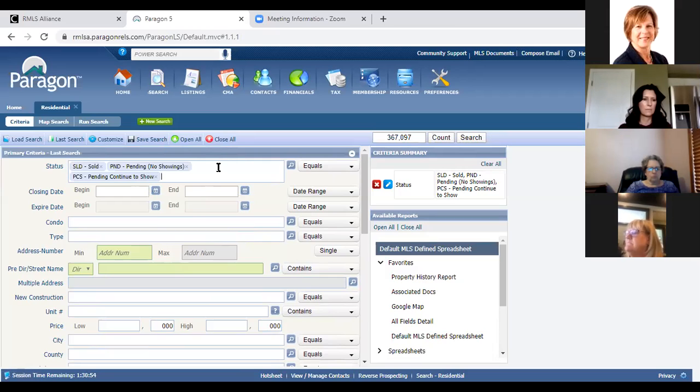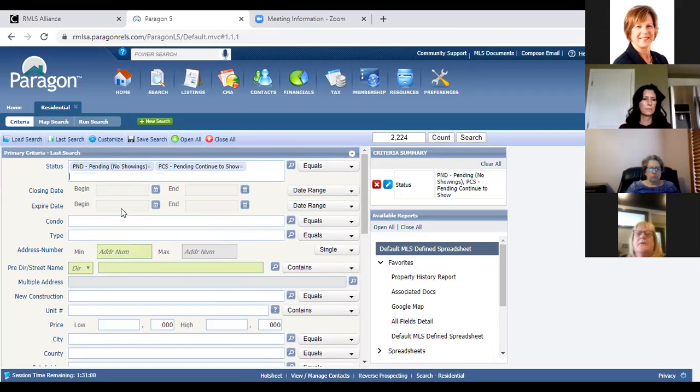I'm going to change the solds out of here because that's going to mess up my thing. We're just going to do new pendings, because I really want to get a feel for the market on a regular basis. And we're going to say in Morton, for instance.